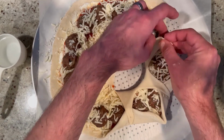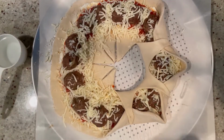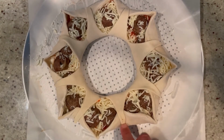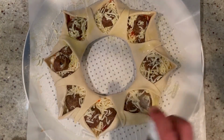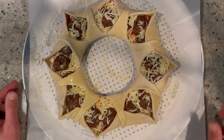Do you see what's happening here, though? How amazing this is going to be? All right, so we're going to keep doing this, just like that. How pretty is this? Isn't that beautiful? Oh, it looks so pretty, and it's going to taste amazing. So now you want to drizzle a little olive oil on top of this. I'm using a spray. Pretty much it just makes it shiny. Or you could do an egg wash. All right, so now it's ready for the oven.